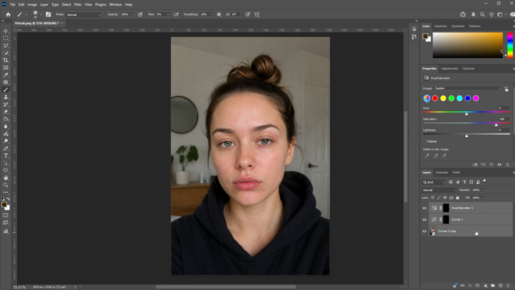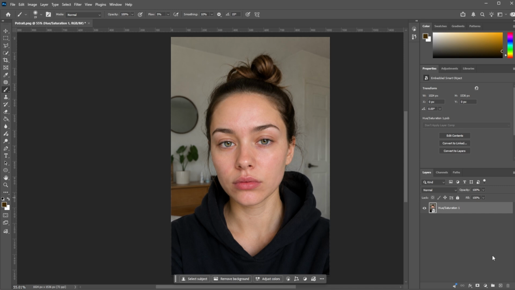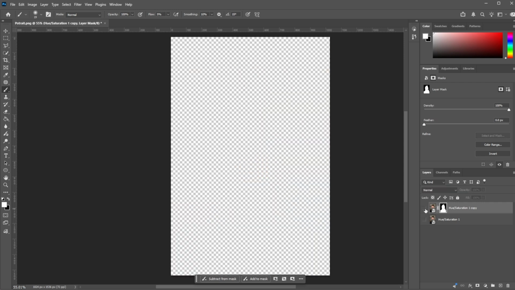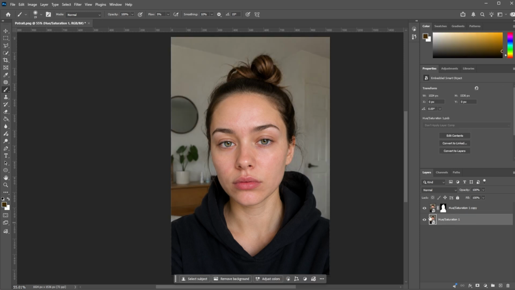So I'm going to convert everything to a smart object again. I'm going to duplicate this layer. I'm going to say select subject, like so. It will select the subject. So now it has my subject. I'm going to press the layer mask to create a layer mask that only contains the person. So now we only have the person right here. And now I can just create a tealish background on the second layer. So right here on this one. And later on, I'm going to activate the top layer and this will contain my person.